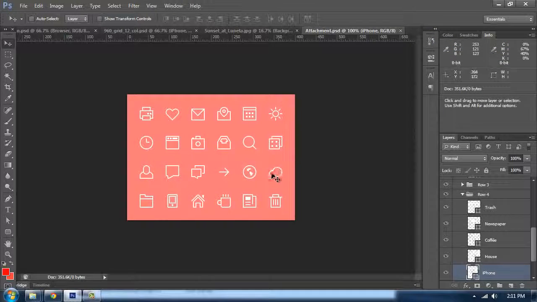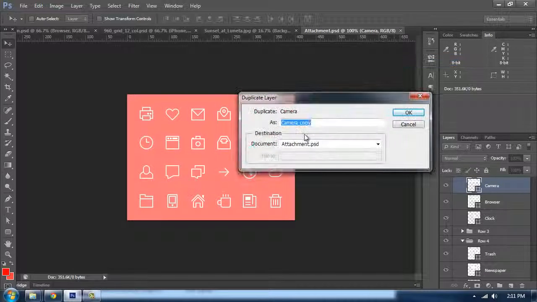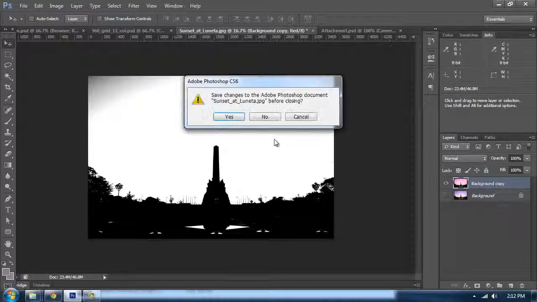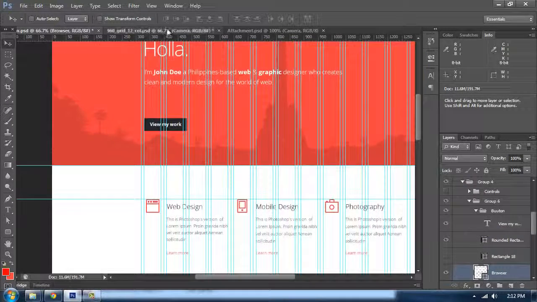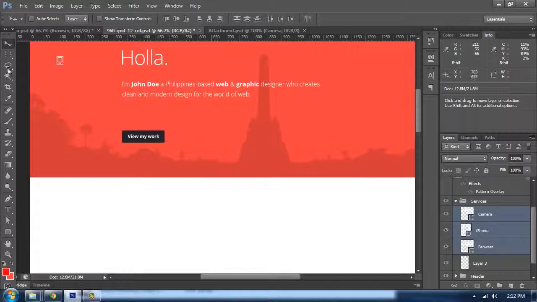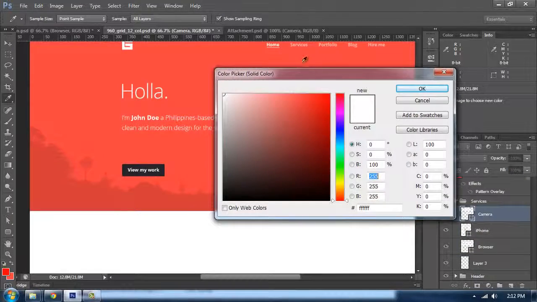So 960 grid, and the last one is for photography, so camera. So we can close this now. So where are they? So here they are. We're going to change the color to this red right here.